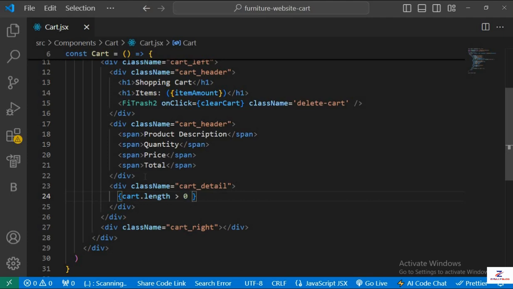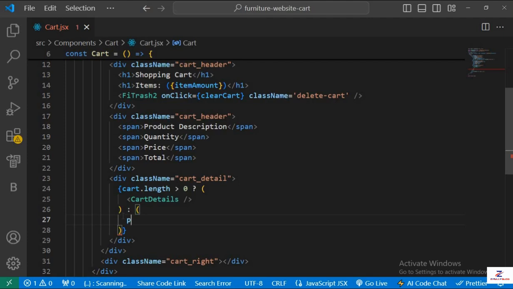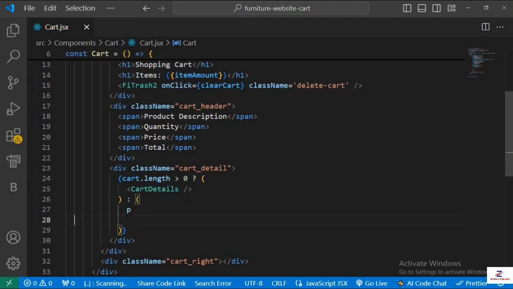That means if we have more than zero items added to our cart, then we are going to render the cart details. For this cart detail, it's going to be a separate component, and we are going to work on that very soon. Otherwise, we should display that the cart is empty.